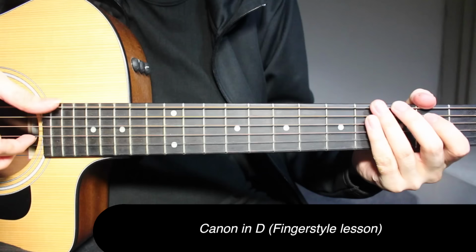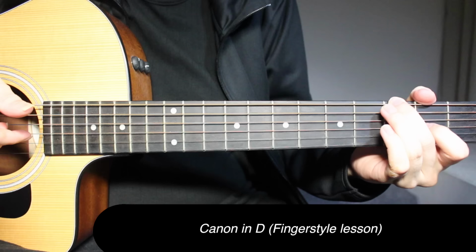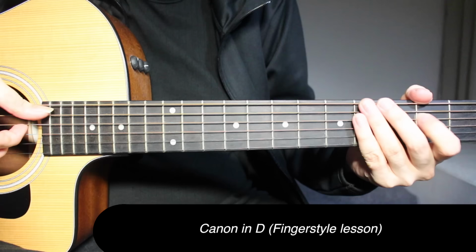Now we come over here. So open on 3rd string and 3rd fret on top string, pick together. Open on 2nd string. Then 2nd fret and open on 3rd string. Then 4th fret and 2nd fret on the 4th string. Next you do this.